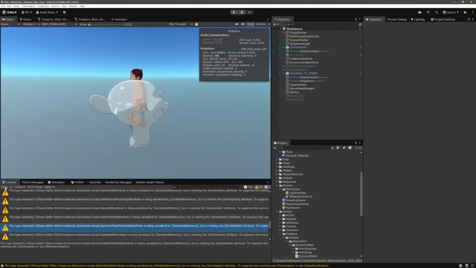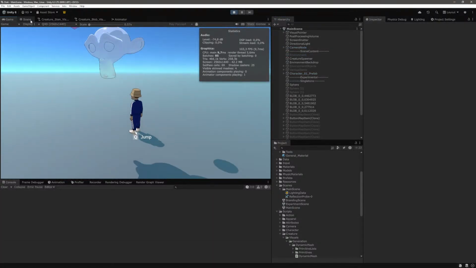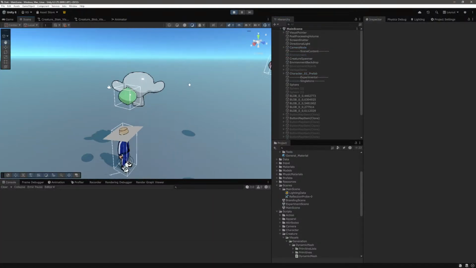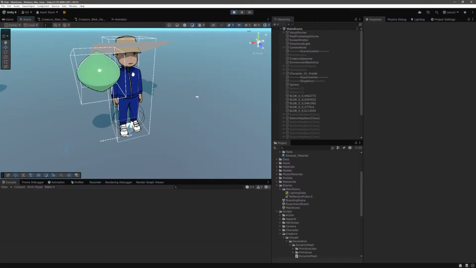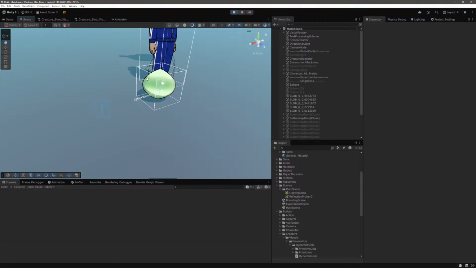Some meta ball like creature with SDFs would be very nice, but I don't know. Okay, now we have the correct for this one, and we can see here.